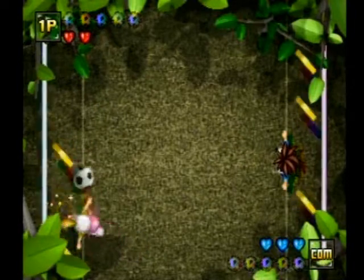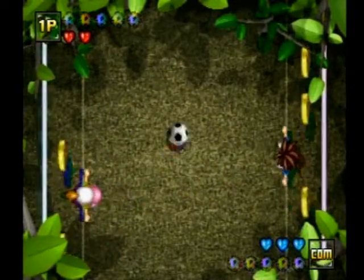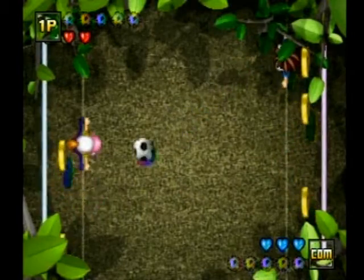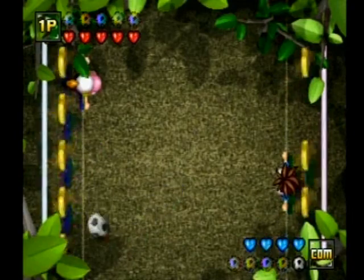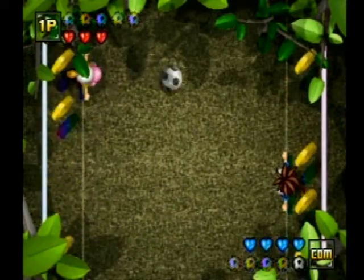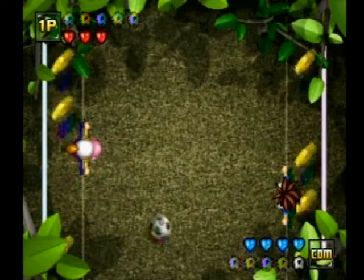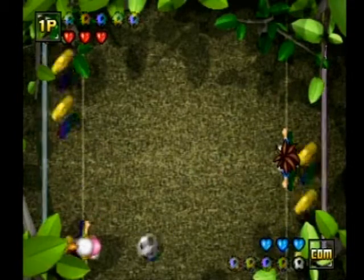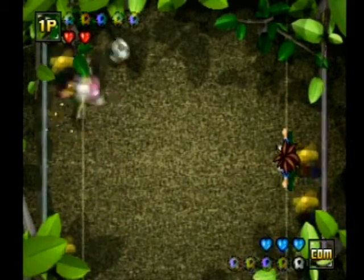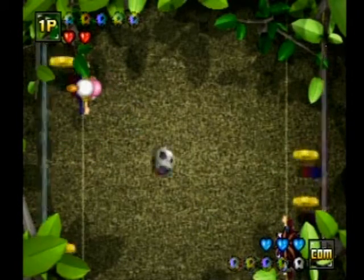It's a Pong clone with a D-pad, and I don't like Pong clones with a D-pad or paddle games in general with a D-pad because a D-pad is not a good substitute for a paddle controller. But they did try to make that bearable here by making the ball move really, really slow. Also, unless you destroy the coins, the barrier keeps the ball from going past the goal and you can't score any goals. Although for some reason you have like a health meter or something, I don't know.